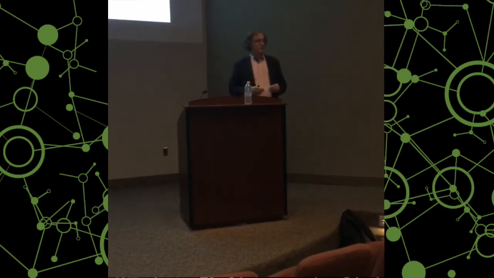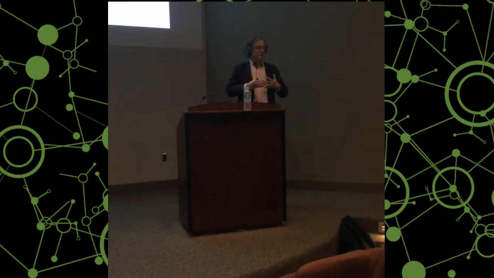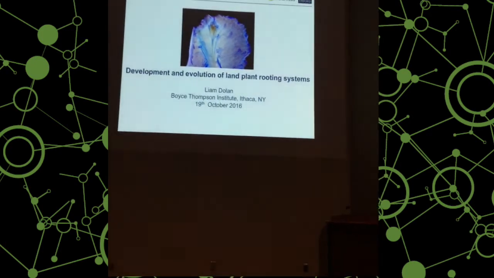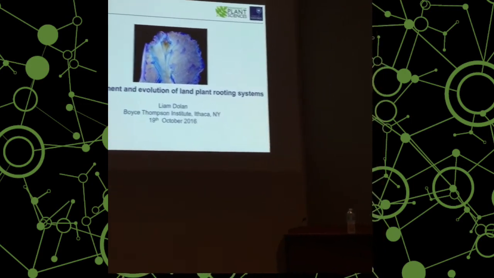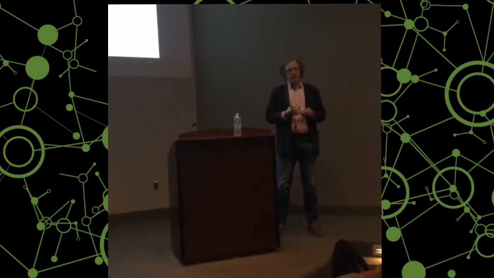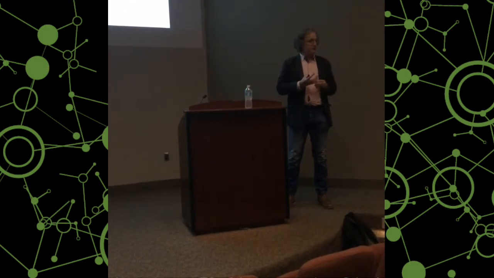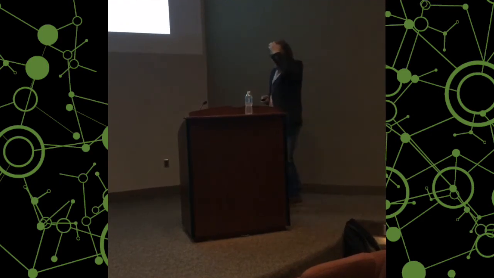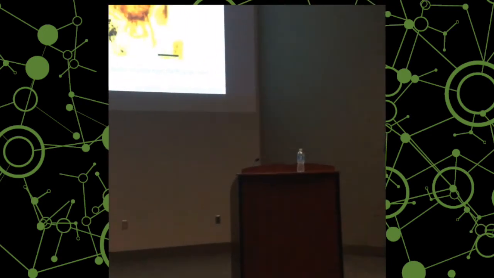The transition to land involved a number of innovations, and amongst those innovations were the evolution of tissue systems, meristems with stem cells that gave rise to those tissue systems, structures for increasing surface area to absorb light for photosynthesis, and what I'm going to talk about today are rooting systems. These pioneer colonizers anchored themselves and absorbed nutrients through a variety of structures, and I'm going to call them rooting systems in general.